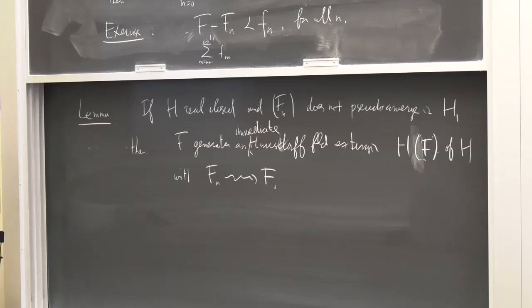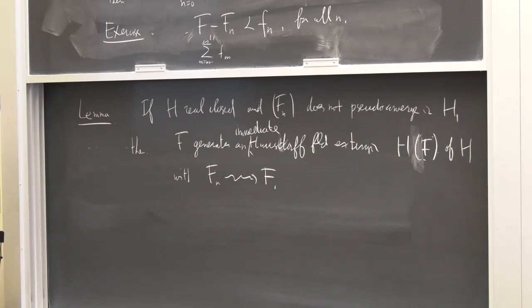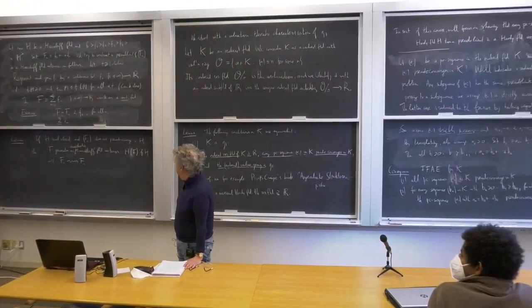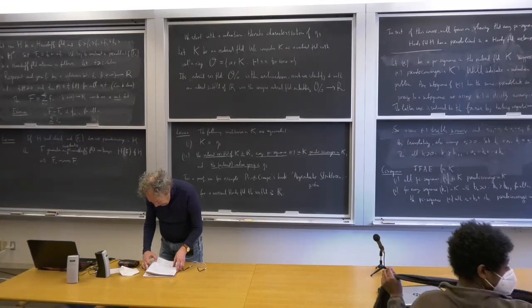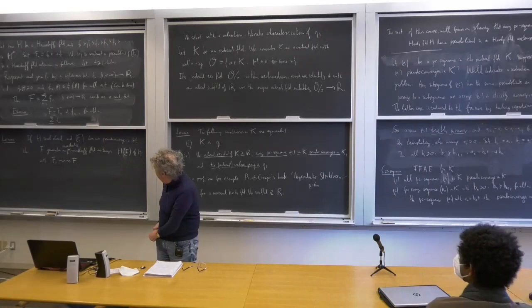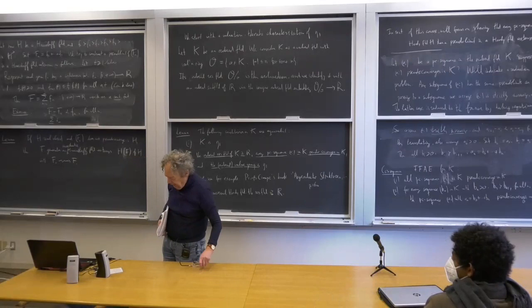Then a lemma which takes a bit more work than this exercise: if H is real closed, a fairly harmless assumption, and the F_n's do not pseudo-converge in H itself—it's not pseudo-convergent—then F generates the Hardy field extension, in fact even an immediate extension. So it's just the field generated by it, just generates a field over H. And F_n pseudo-converges. So this is a very simple analytic construction of pseudo limits. So I have to stop here, over time. So I assume this—okay, I mean, I could also leave this as an exercise, but it's not such an easy exercise. But it's still on a very low level compared to the things that we will have to do. So I'll leave that—it's really, I mean the details are in our paper anyway. But you could also simply try to prove it for yourself. Certainly not deep, it's just—okay, so I'll continue with—but this is sort of a basic construction of pseudo limits in Hardy fields, and there's a lot of flexibility left that we will have to exploit.